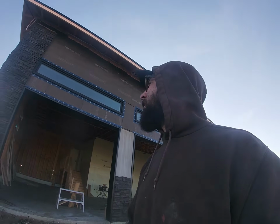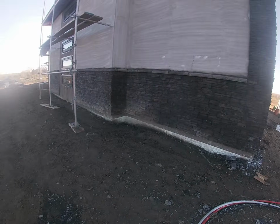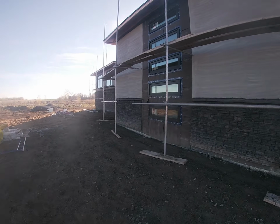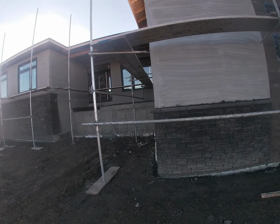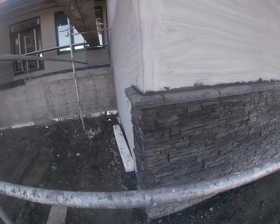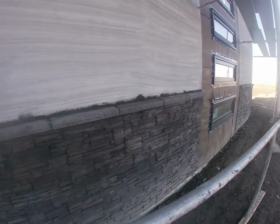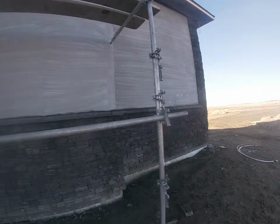Alright, Sunday morning. I don't know, middle of October, what is it, 17th or something? Almost done with stack stone, thank God, holy crap. It's been a lot of work. I did the sills yesterday, finished those all off. Turned out pretty good, especially for a rookie, I'm no mason. But they look pretty good. Glad I did it before the stucco, because I would have made a mess. All this stuff that's squeezed out above would have ended up on their white stucco. So I'm glad I got them done before Morgan got here.